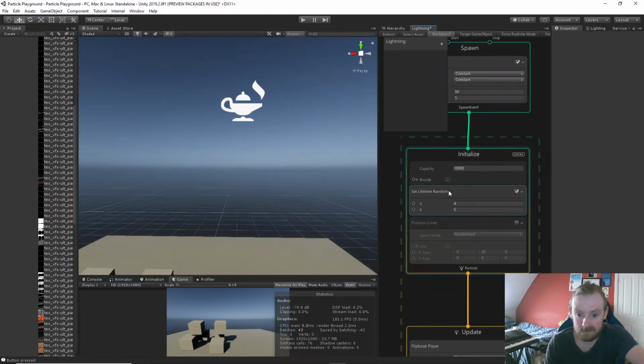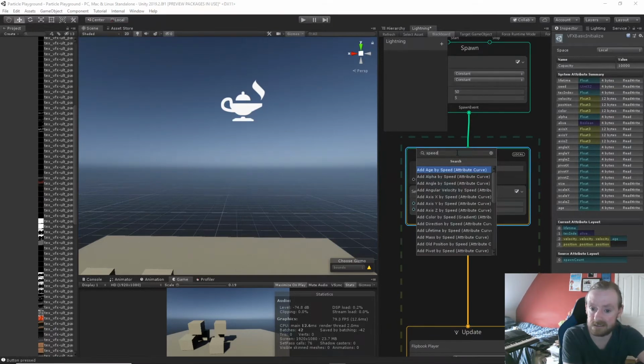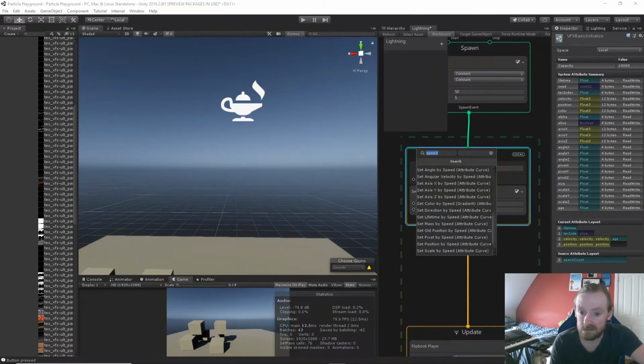Let's delete the velocity and the line. I'm going to want speed. There was a speed thing, wasn't there? Set position by speed, scale by speed, axis, alpha, age, add velocity, speed.